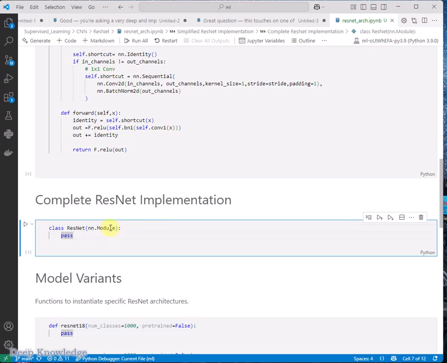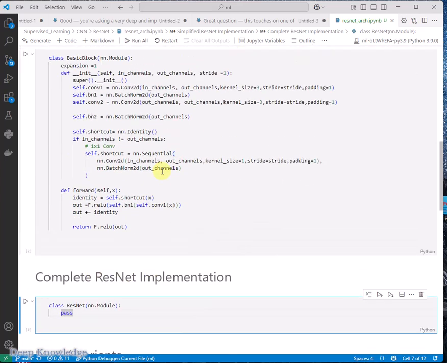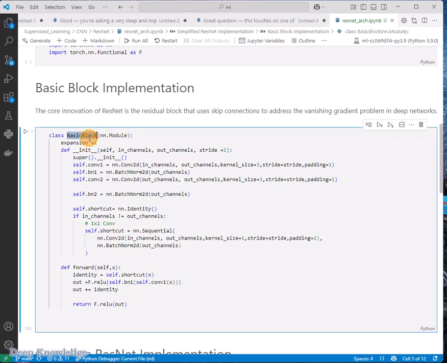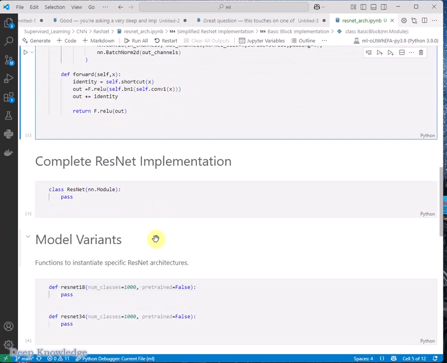Now we need to implement the ResNet, and the ResNet will use, of course, the basic block, because the ResNet has 4 layers. It means four basic blocks.